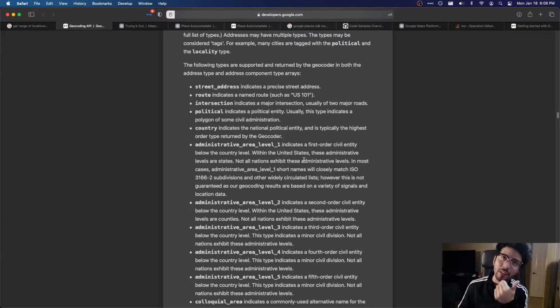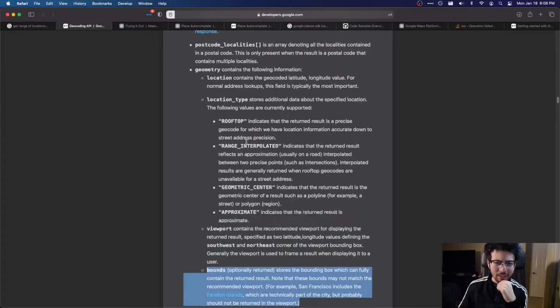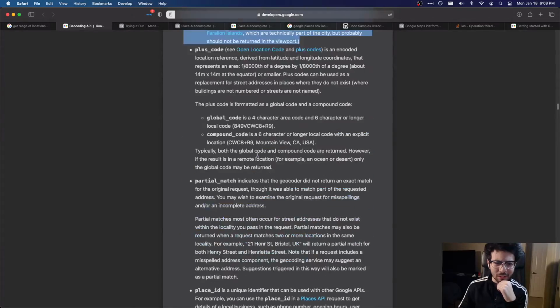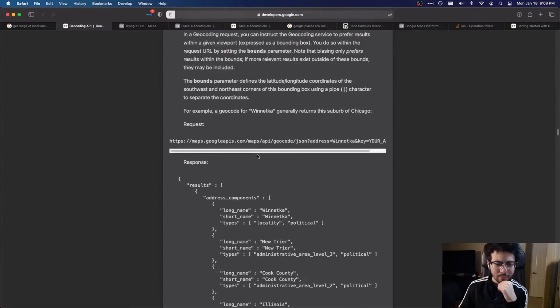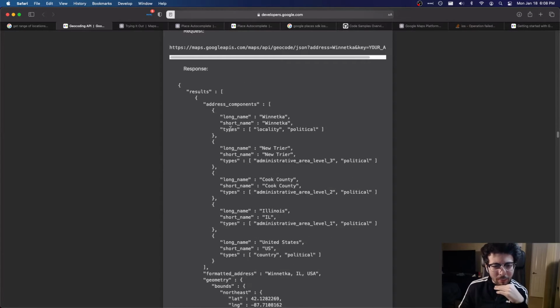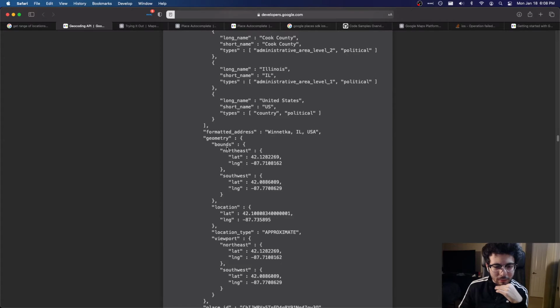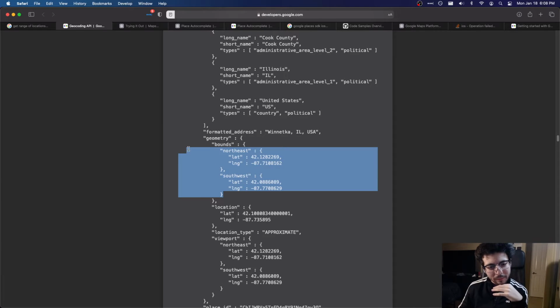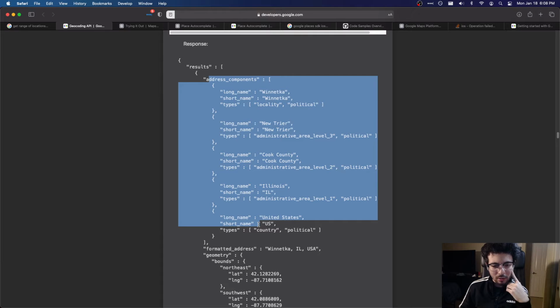Depends on how we feed it, how the request is sent, and then I should be able to get what I'm looking for. My results should look something like this, where I would put in the bounds. I guess this is the radius. These would be the actual results. Illinois, United States.